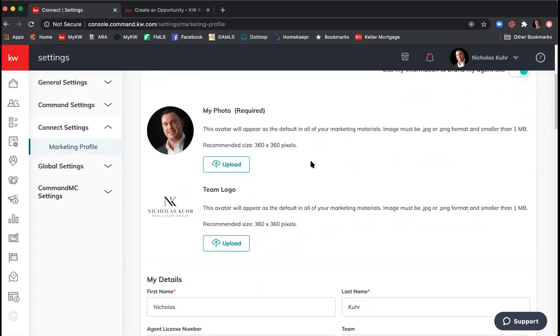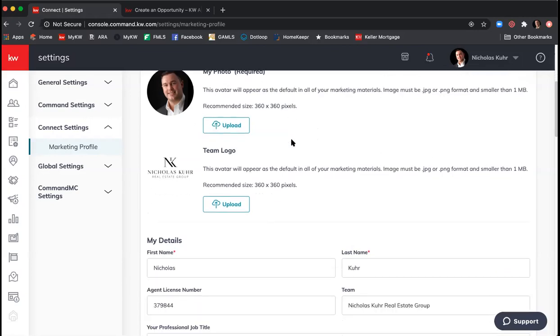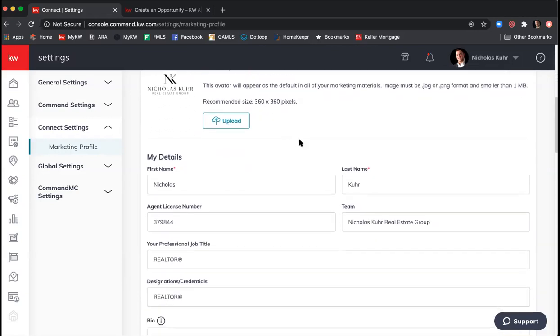You more than likely probably don't have these images in a 360 by 360 size. You can easily do that in Designs by creating a new file with 360 by 360, and you can size those images correctly in that, or you can use Canva, either or. Super easy, but I do recommend that you actually upload a 360 by 360 image so that everything loads and renders properly across Command, your websites, marketing materials, landing pages. It will look a lot better, because the system will stretch it out and make it look funny if you upload just a rectangular image of a logo. So upload those here. Let me know if you need any help with setting up a 360 by 360.